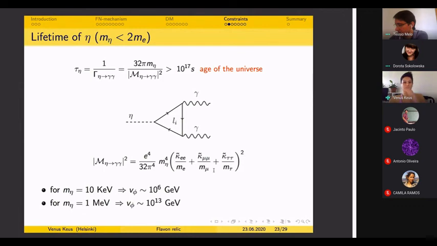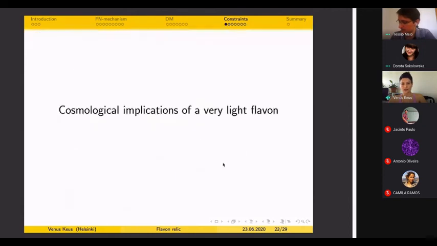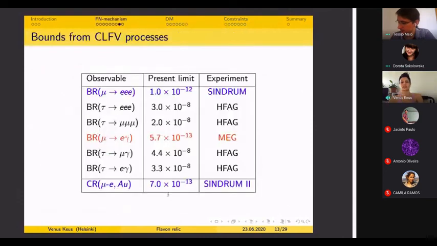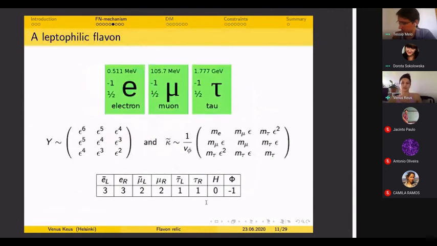So we put this process together, basically wanting the lifetime to be quite large, and we assigned the charges in such a way that the leading contribution canceled out. So this is actually the next to leading contribution. The charges that we've put together, as you saw here, actually kill out the leading contribution. So this isn't the worst case scenario.